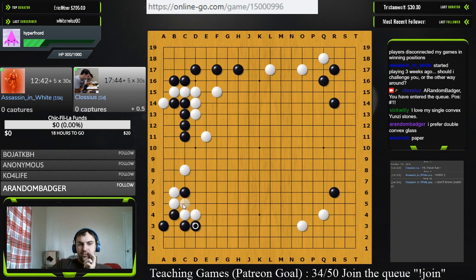I want a Hane. I should have connected if I wanted a Hane. I should have connected. Oh well. He's gonna ignore his weak group. I'm gonna attack this. I'm gonna check this. Check! Check! You gonna do anything about it? Or are you gonna ignore me?